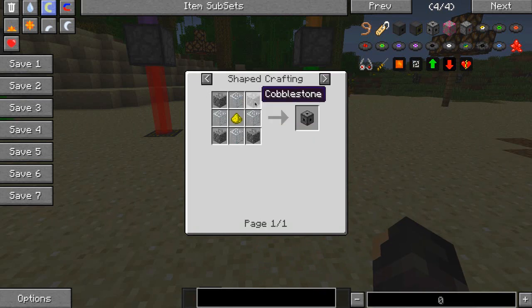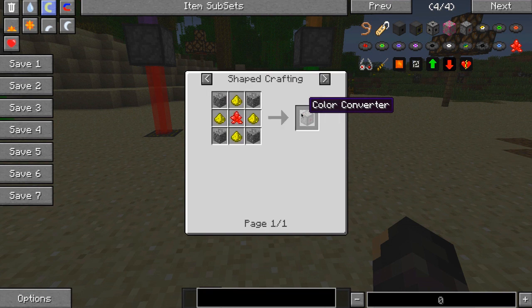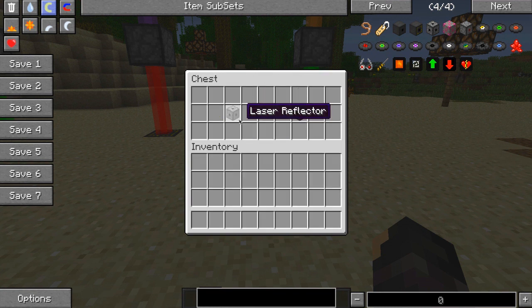The reflector is made like so, cobblestone and then a glowstone dust in the middle with glass. Really straightforward to make. And then the actual color converter is kind of similar. However, you have another laser crystal, so you do have to pay a little bit more in order to convert your color, but it's pretty cool nonetheless.